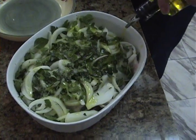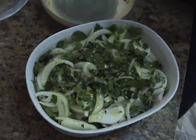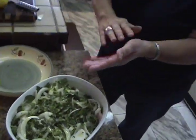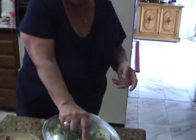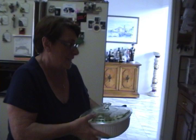That's what gives it that extra flavor, and it helps to brown it up once you've turned it over in the oven. So I put it in a 350-degree oven for 30 minutes with a lid on. Then I take the lid off and I turn it, and I leave the lid off so that the chicken will start to brown and everything starts to really meld together beautifully. So 350 degrees for approximately 1 hour, in 30-minute intervals.